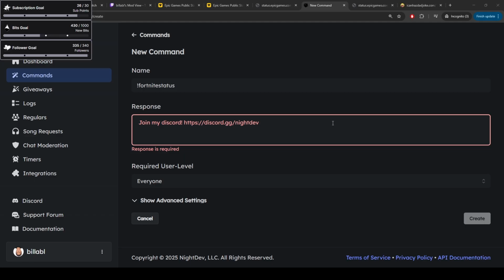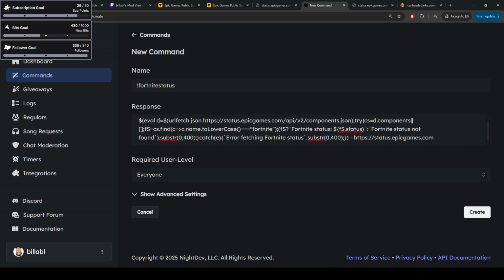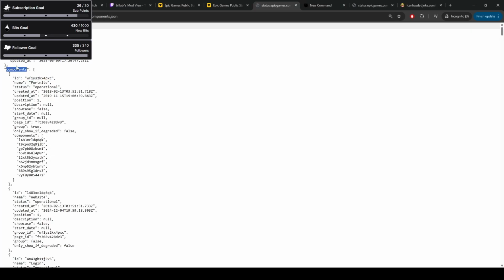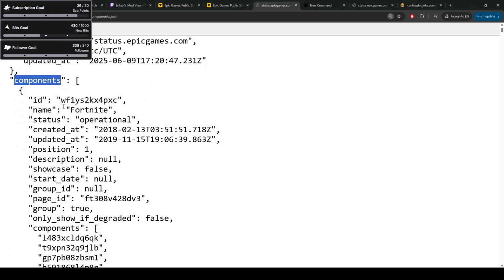And in here, I do the same thing. So I evaluate D, our URL, which goes and looks at that components JSON. And then it looks at the component. So it looks in D, it looks for the components. So that's this components there.